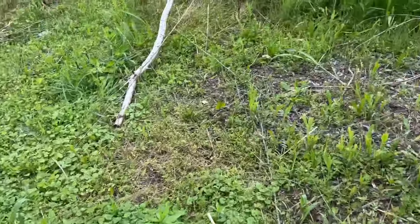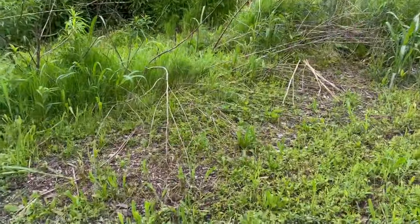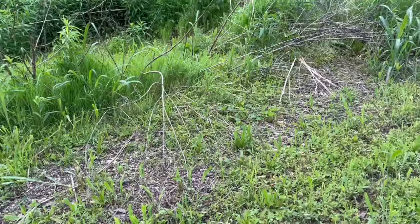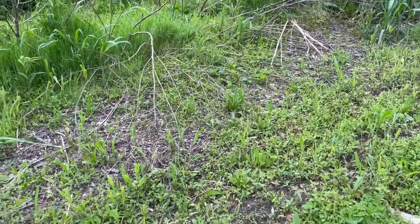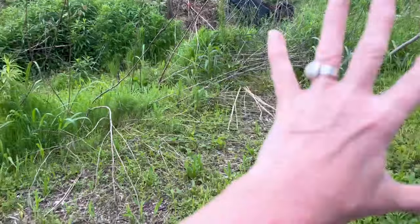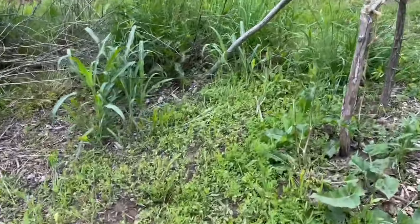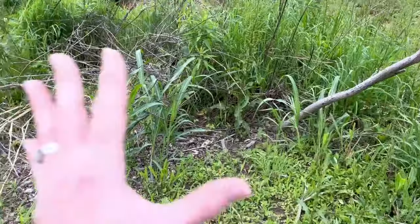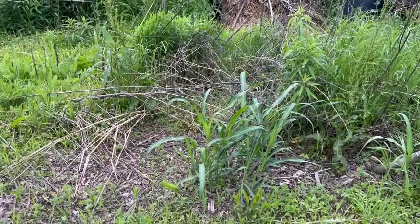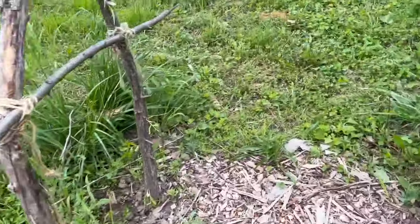This is the area that has not yet been tilled, so I'm going to be clearing all the rest of this as it dries out. We've just had torrential downpours so I have to wait till it dries out. I'll till this whole area and then seed it out with all the other packets of flowering seeds I got, including wildflower mixes. We have so many cornflowers and bachelor buttons — it's going to be amazing.